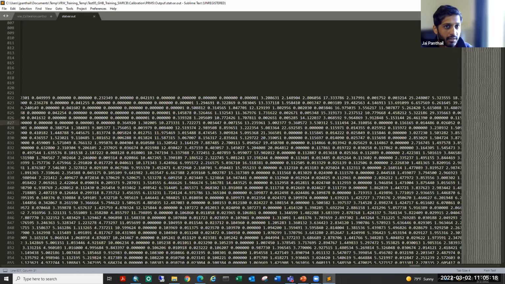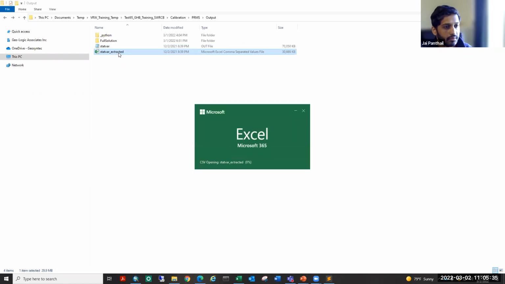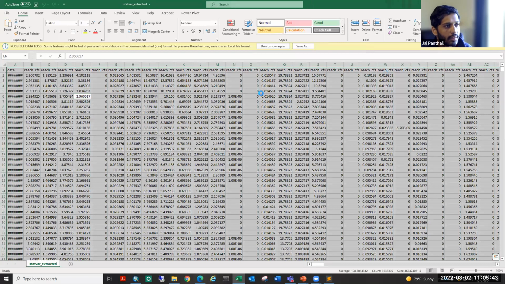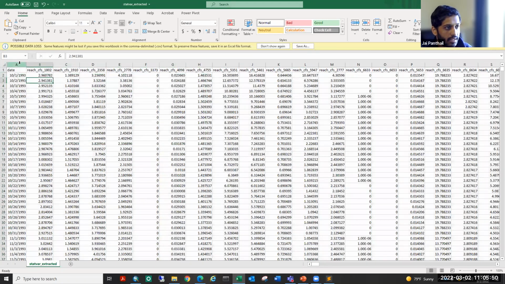But alternatively, you can go back to this folder and open this processed output. It's the same numbers, just cleaned up so that it's in a comma separated value CSV file. So if you open that one, all that is the header, which you've seen earlier, placed on top of the numbers. So that's just the date and the various outputs that you have.